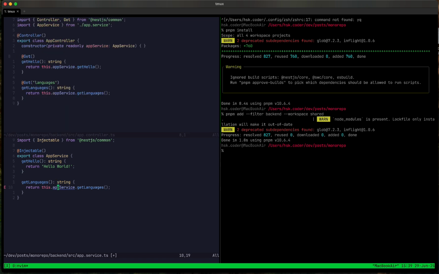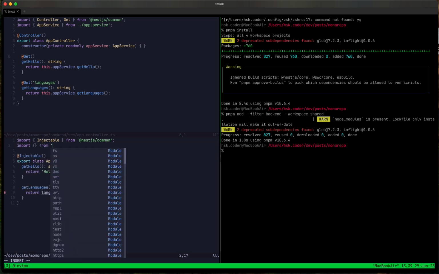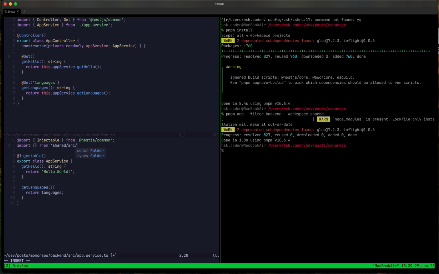Then here, we're gonna return default languages. LSP is not working. Yeah, it's in packages right here, shared, const, languages.